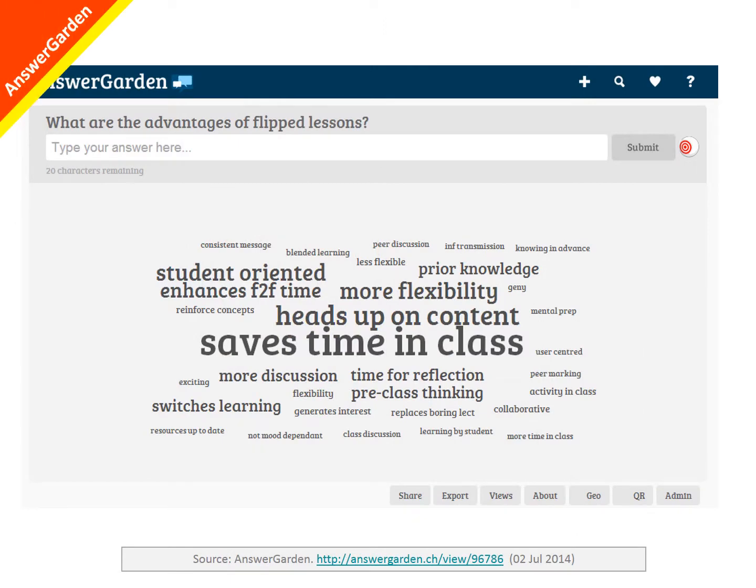A similar service which has become very popular with educators is Answer Garden. Here again, students can send in their responses, but they can also watch their classmates' responses appearing on their own devices in real time. If they agree with a response, they can endorse it by clicking on it, and it will then appear in a larger font. So here we have a democratic representation of everyone's point of view, but we also have a clear indication of the themes on which a group of people agrees.